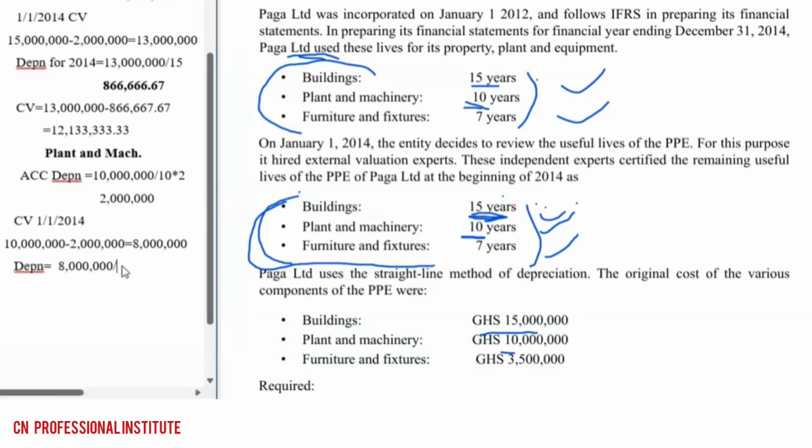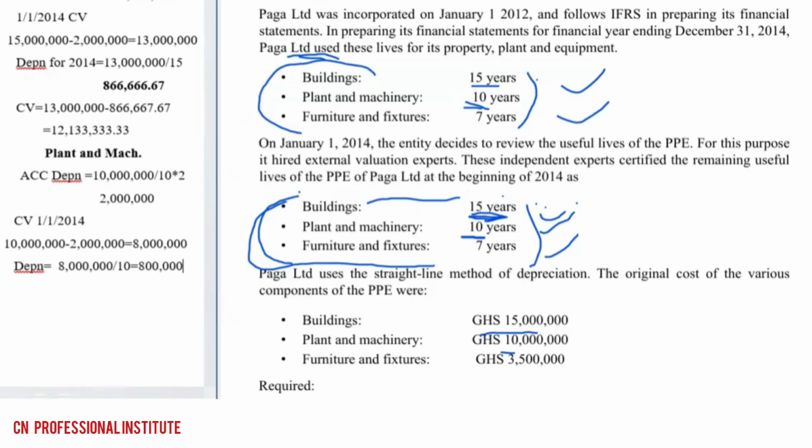And I'm saying if we are told that the revised useful lives here are total, we would have taken the previous year's depreciation from it before we calculate. Because to get the depreciation, it is the current value divided by the remaining life. So sometimes if you are doing changes in the estimate, the question will give you the revised total life. So if the question gives you the revised total life, you have to go back and deduct the previous years that charged depreciation from the revised total life.